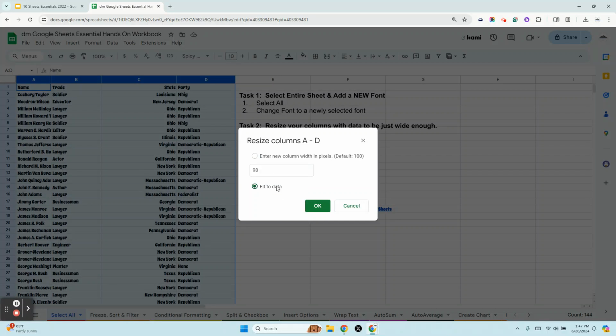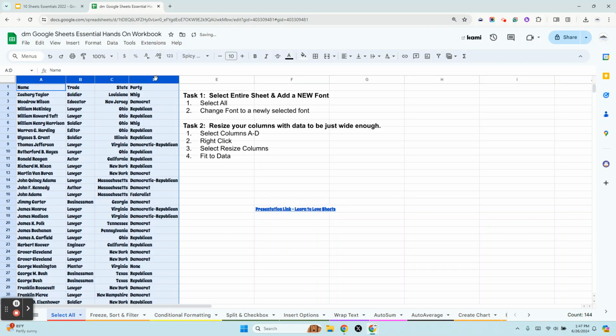It will resize each column only as large as the largest entry, and that way it maximizes what I see on the screen. So I click OK. And now you can see that really cozied it up quite a bit.